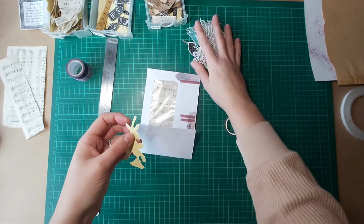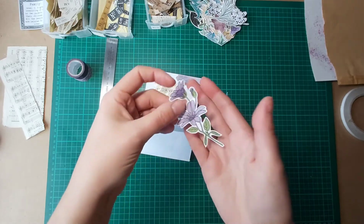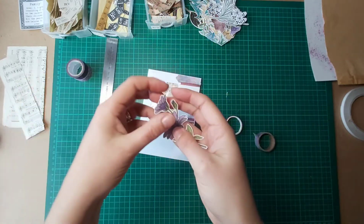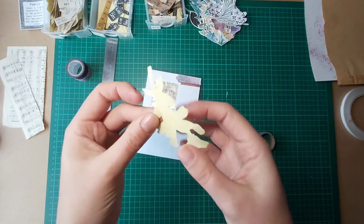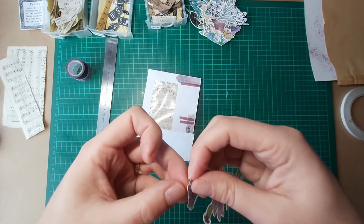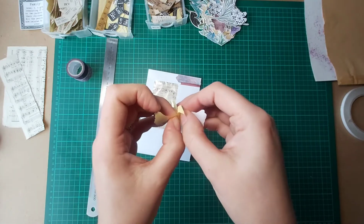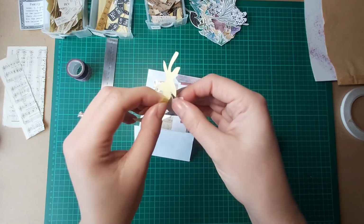So these, I've got a load of different sort of flowers and things. These are actually in my Etsy shop, so they're just digital flowers that you can download. I always print them on sticky paper, and then they're stickers, so it's just much easier to kind of apply than to try and obviously glue it up because, well, as you've seen, I get very messy with glue, so sticky paper tends to be a bit easier.